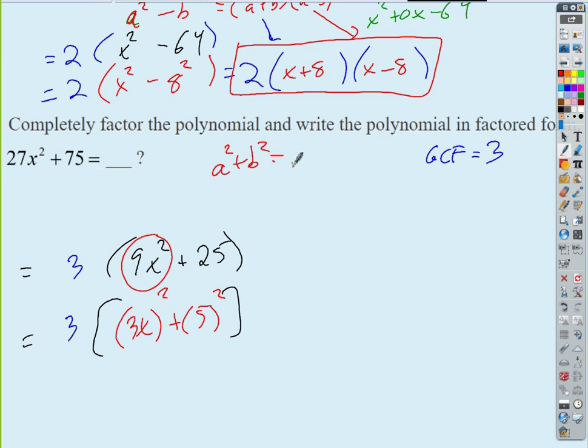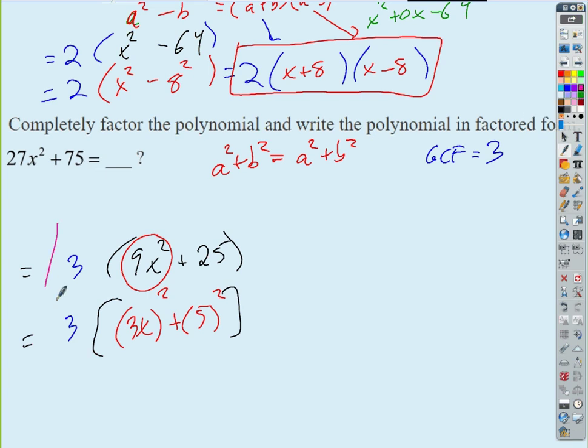Not factorable, exactly. It's no pattern. You just leave it. Which form? So you'd leave it at this one, right? So yeah, you'd leave it there because you can't break apart a sum of squares. And so what's your thinking on that one then?